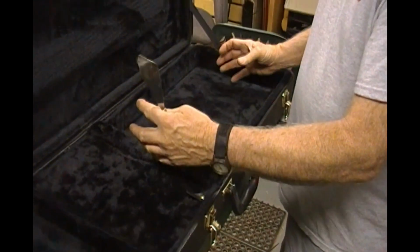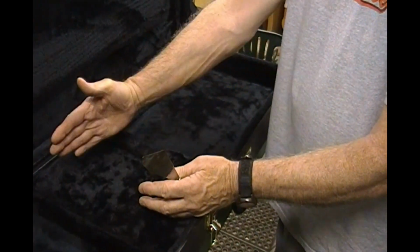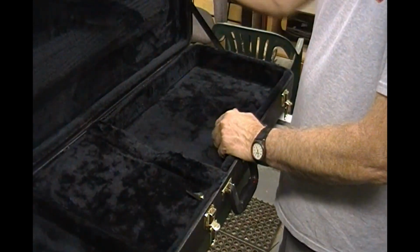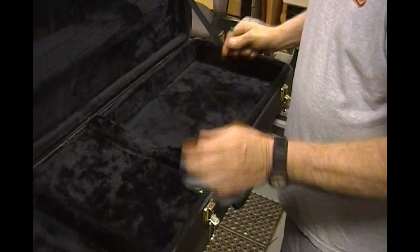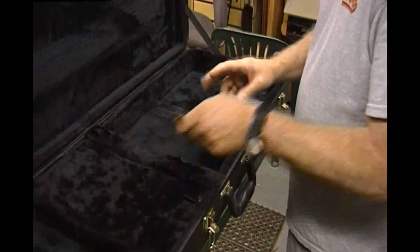Just so that when you set the guitar in the case, it stays. Right now when you put the guitar in, I have another case similar, and the neck just falls down over here, and so when you open the case, the guitar is all sideways. So I was going to do that guitar case, but I had stickers all over it, and I didn't want to end up selling that guitar with a case that's got old crappy stickers on it. So I'm going to take this apart. That's the plan.